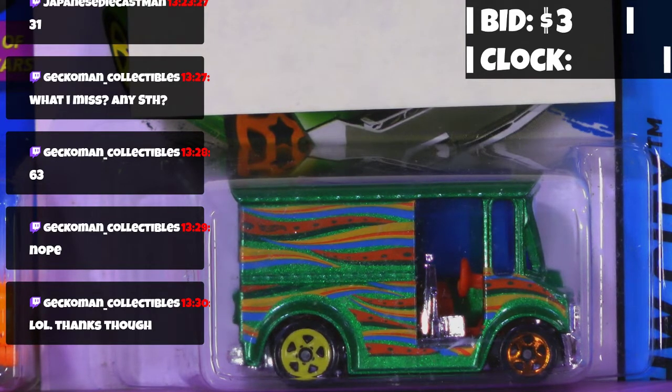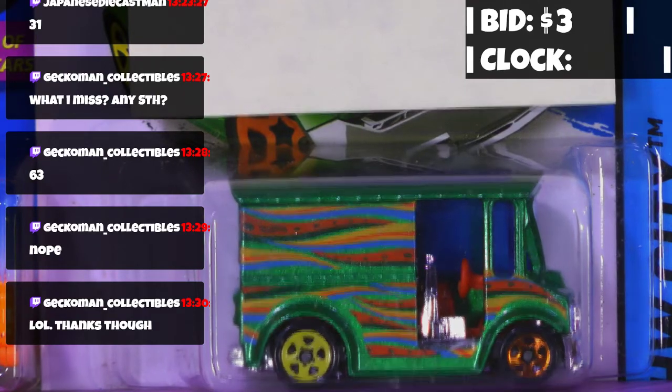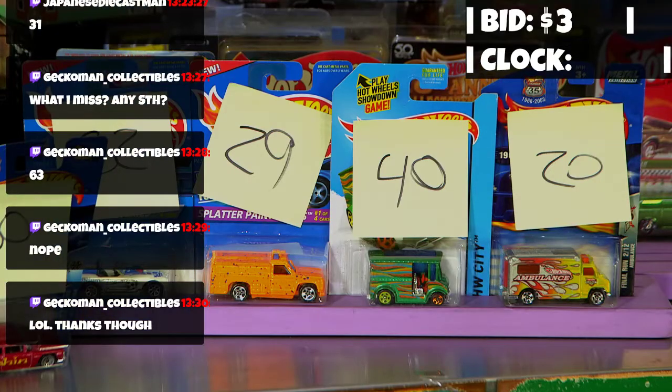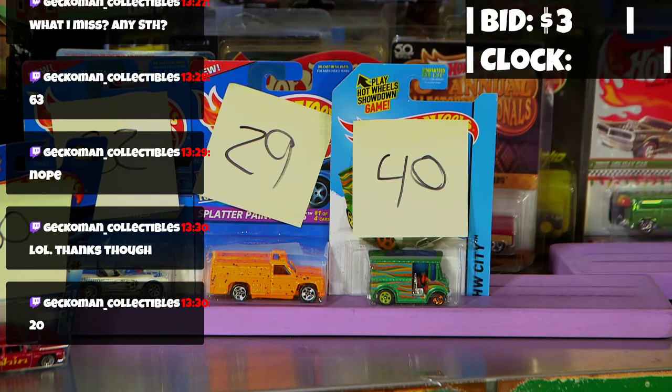Oh, a final run ambulance. Check it out. Here's your final run ambulance. There it is, boys. Here are your numbers: 29, 40, and 20. There it is. Gecko's gonna take 20. Gecko's gonna take the final run. There we go.